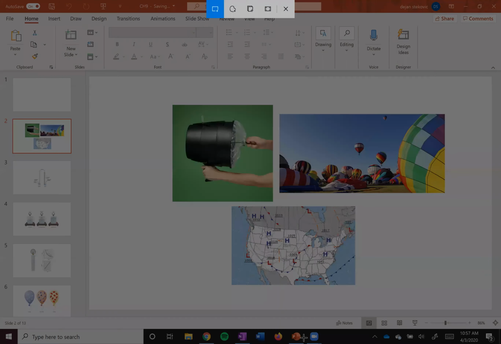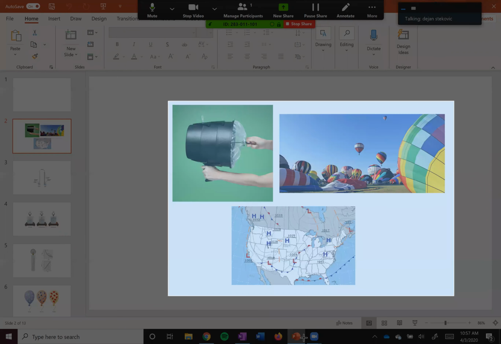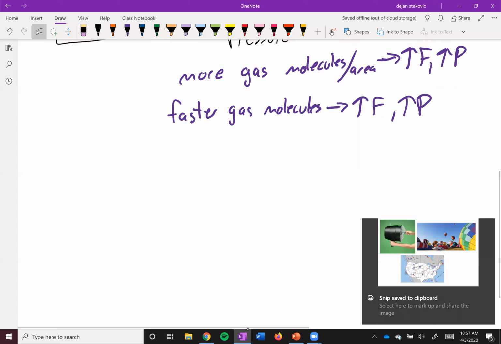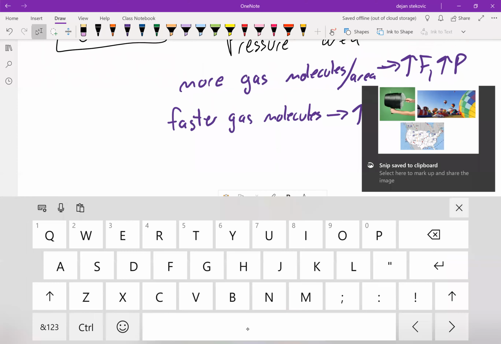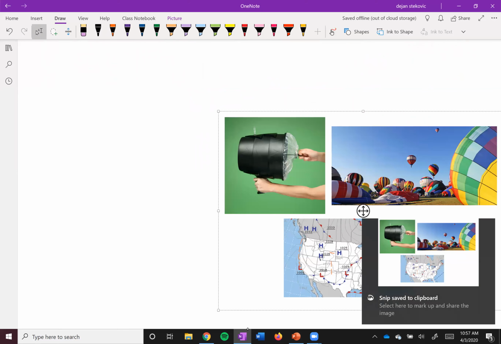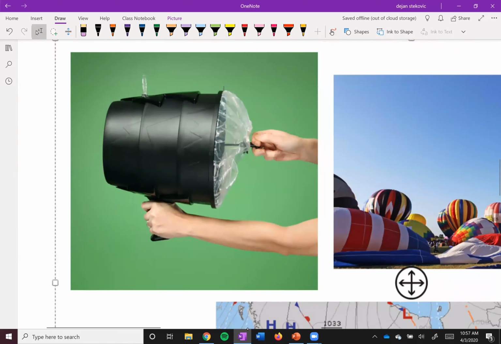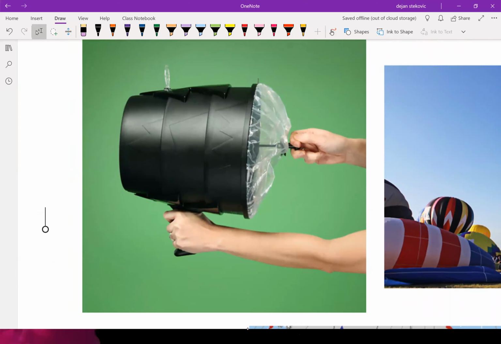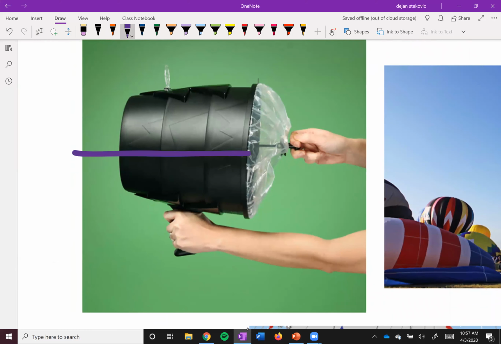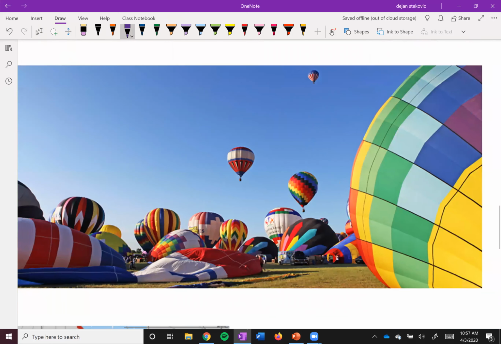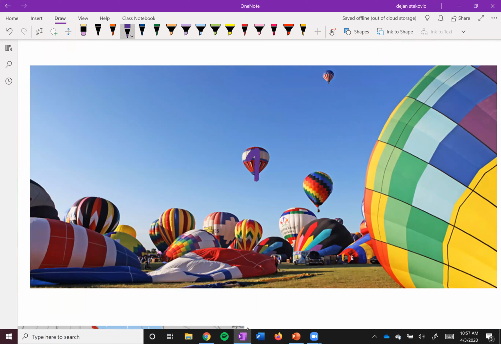So here are some examples of uses of gases. Plenty of uses. You're breathing it. You can play around with one of these wind cannon things. You pull it back and let it go, and it shoots air out at people. You're exerting a force on that gas and basically throwing gas molecules at someone, and they can feel it. Another one is hot air balloons. You have hot air, which is less dense, so it goes up to the top, and your balloon will float.